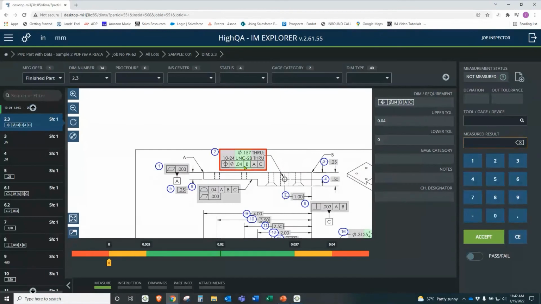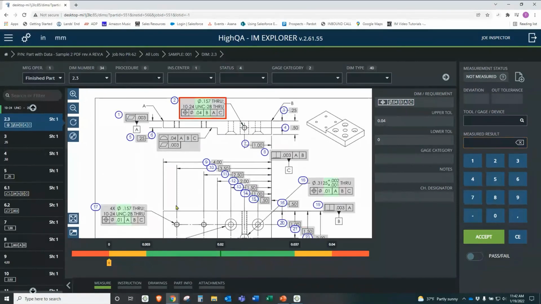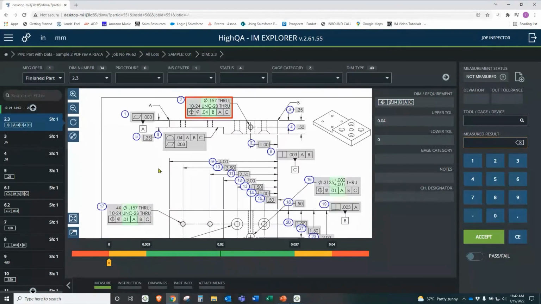Now you can see the middle section. This is broken up in threes because there's three different callouts here. There's a diameter, there's a thread, and there's a position. So the first section over here is for the diameter, the second section for the thread, the third section for the position. So I have information now for this, right? I've pre-populated this for the sake of time. There was a manual call out here for this through hole, and then manual call out here for these threads here. So those are done already.